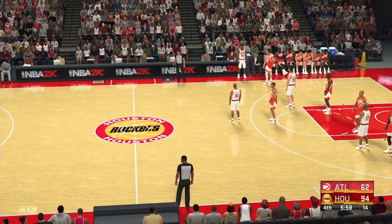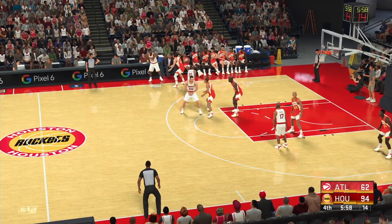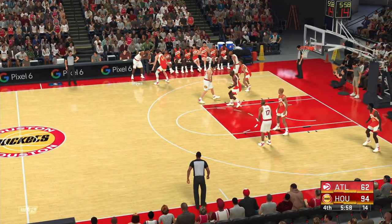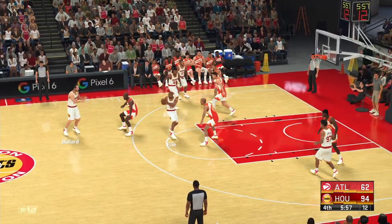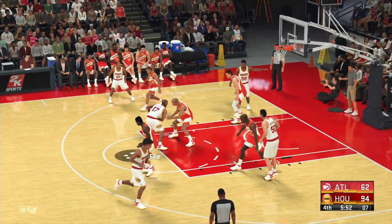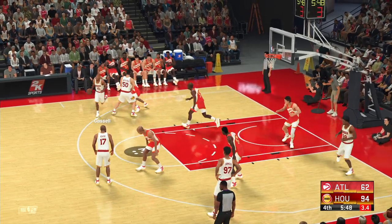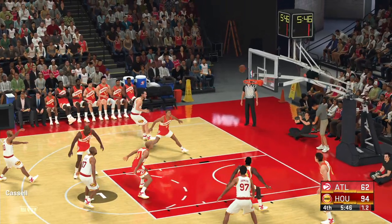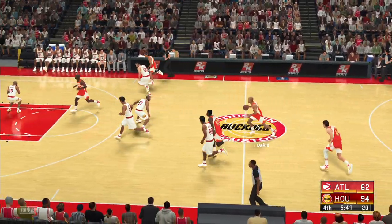Brown, he's checked in for the Rockets. Jones comes in for Davis. Outside, Kobe. And here's Westbrook from the arc. That's in, coming off an assist by Kobe. Westbrook's got his first bucket of the game. He's on the board for three. Here's Cassell. Defended by Westbrook. Clock at four. Lets it fly. Outside Irving. Cassell misses. And Atlanta has possession.